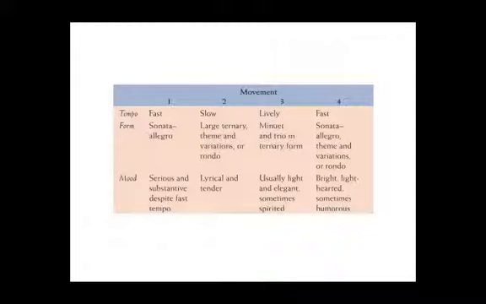Structurally, the string quartet is like that of the symphony. It's made up of the four-movement design, the sonata cycle, which means that the first movement might have a slow introduction or not, but it's usually in a fast sonata allegro form. The second movement could be anything. Haydn was very fond of theme and variations form, so that's what we have as an example. The third movement would be the inserted dance movement, which would either be the minuet or, as Haydn sometimes chose, the scherzo. In either case, they were both ternary form movements, and then the last movement would usually be the fastest, usually sonata form or rondo.